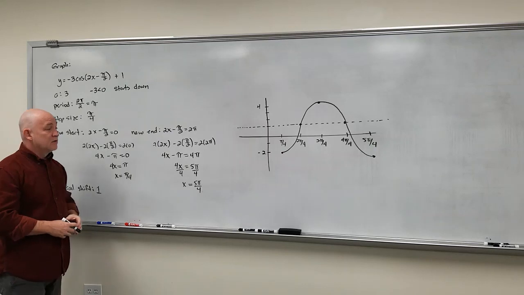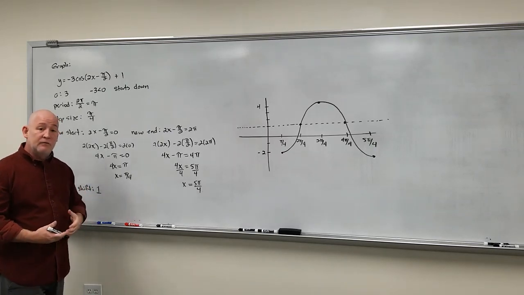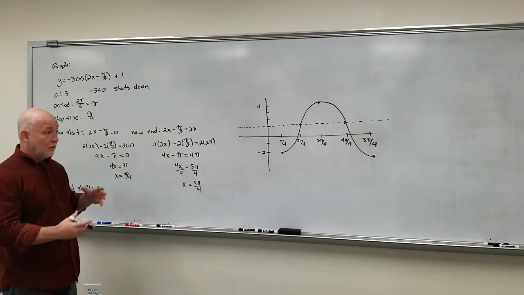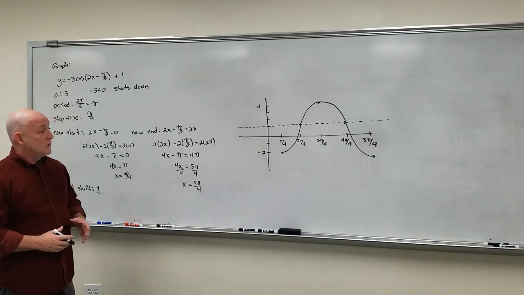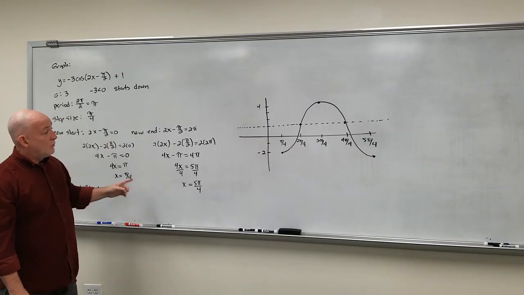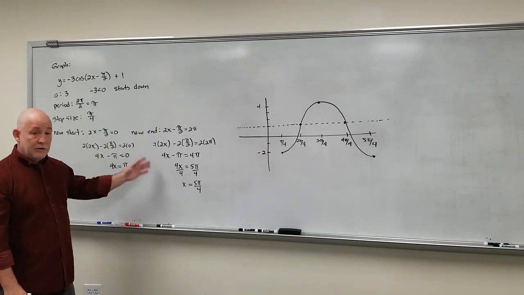Now, graphing sine and cosine is a nice little skill to have because it helps you visually see what's happening with the functions. And you're really going to need to be able to do this for graphing secant and cosecant. So before we get around to graphing secant and cosecant, I need to make sure that you guys can do this. So go practice graphing sine and cosine, and when you come back, we'll learn how to graph all the other trig functions.